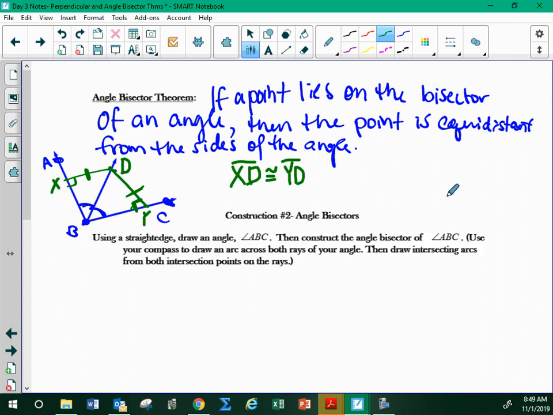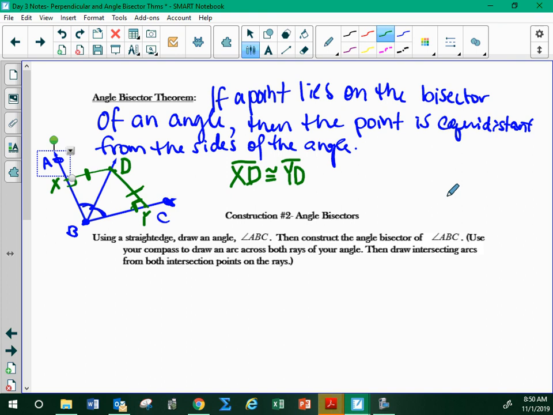But again, keep in mind that when we're talking about going from a point to a side, we're talking about the shortest distance, which is that perpendicular distance. Okay, questions with that? Yes, Gary. Did you only do XD and YD because you didn't like AD and DC? A and C, I don't know, are the same distance. But I don't know that D to A is actually perpendicular. So I was just drawing my perpendicular distance. A and C are simply there to label the angle. I could have taken that and thrown it way far out here and have an A up there.